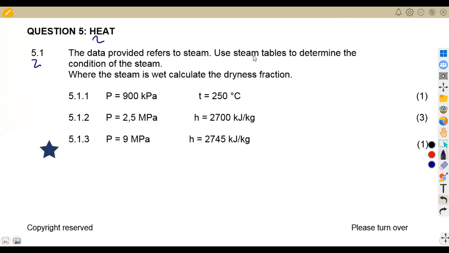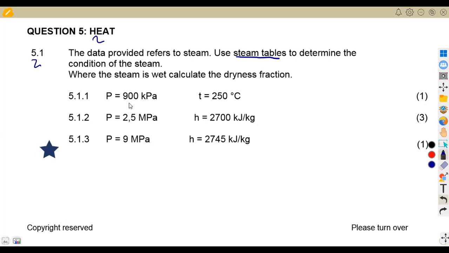I do not have the steam tables as a soft copy, but I think you have seen in other videos that I've done on it. I was showing you the steam table as it is now. It's only because I just do not have the soft copy, because now I'm using a soft copy. By then I was using a hard copy, so I had it. I'm going to show you later on, but for now let's just see the question and I'll explain.